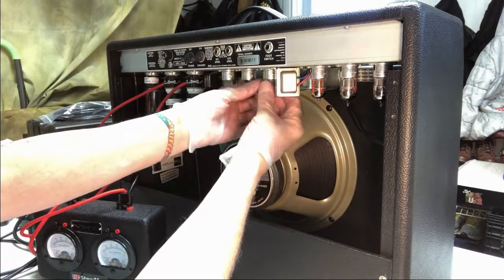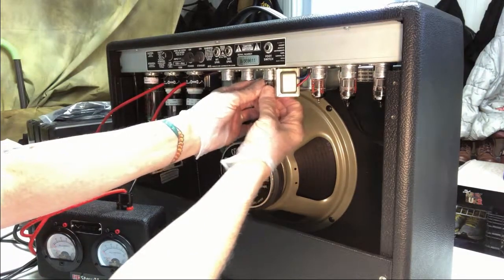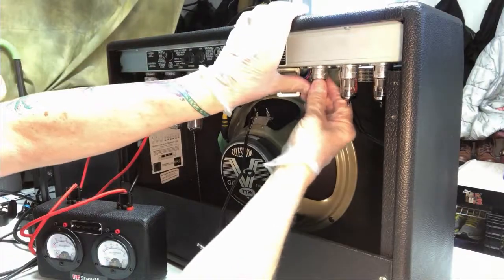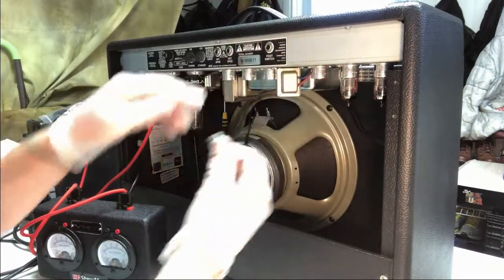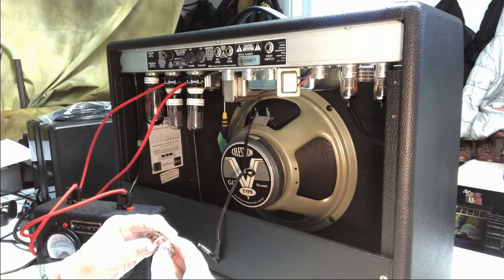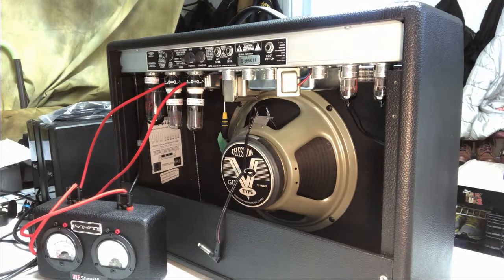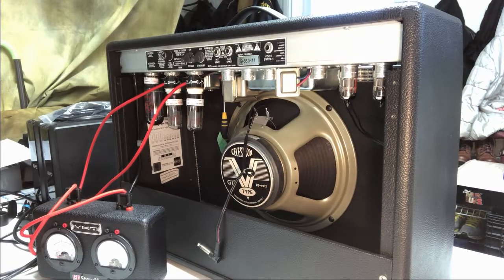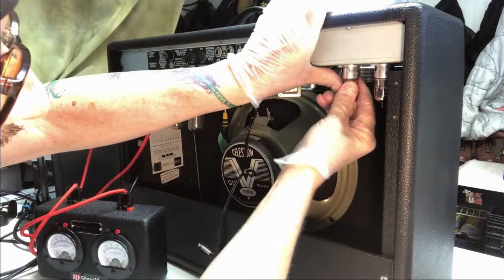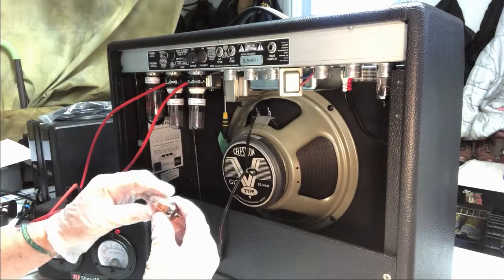Take the next one out. It's next. Take the next one out. What kind of tube is this anyways? 12AT7C, okay, it's the same type. Okay, take the next. Now, these two, I think, are the two different ones.